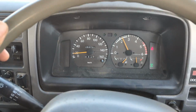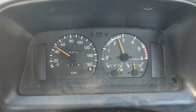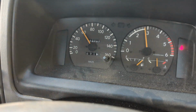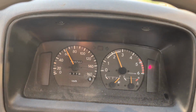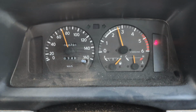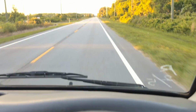All right, let's go to high range. All right, now we're on pavement where you can actually go third gear, 3,000 RPMs. Let's see what the speed is. So we're at about 58 kilometers per hour at 3,000 RPMs. So if we do 58 divided by 20, that'll tell us what our low range reduction is. And it's pretty close to 3-to-1, right? Because 60 would be 3-to-1. So as I suspected, this thing has an extremely low range in the transfer case, which is awesome. It gives you a wider ratio to play with. Very happy with that.